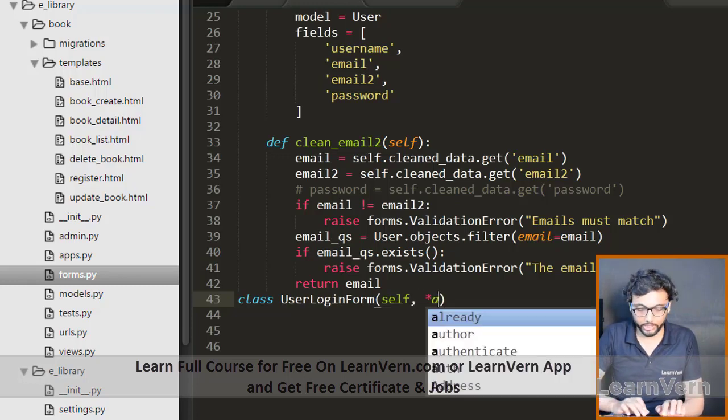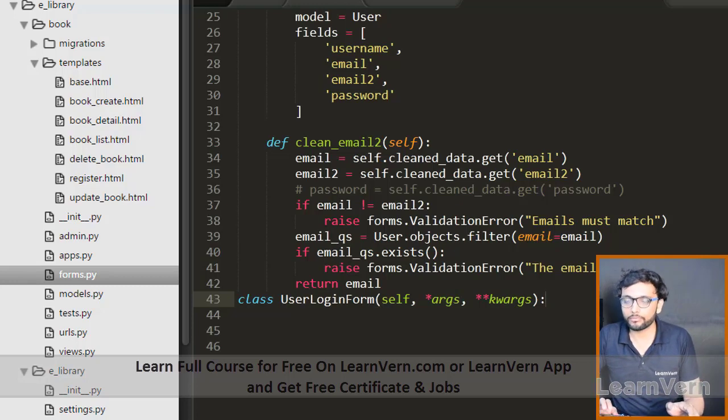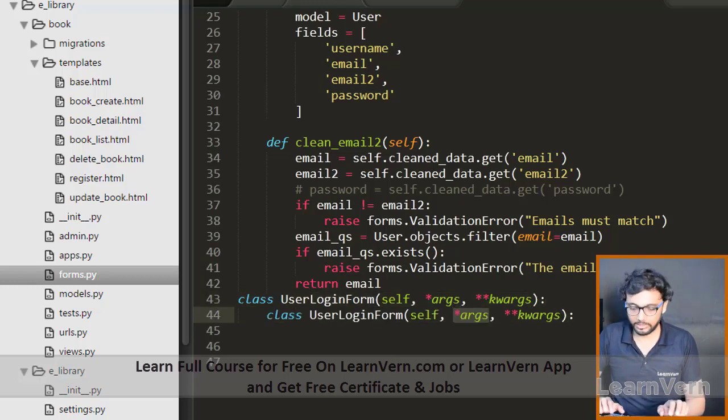tricky, but we need to pass args and double star keyword args. So okay, what is args and keyword args? You can Google it out, but the major difference is that if I pass just a list of anything, like 1 2 3 4 and so on, this is arguments.